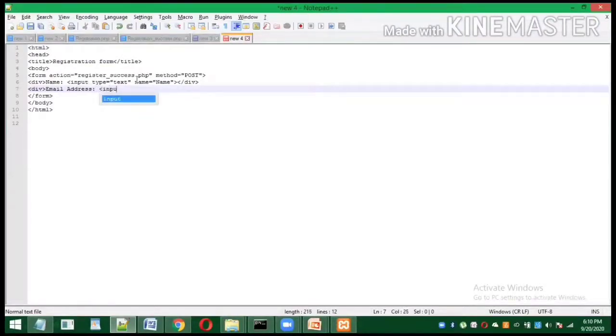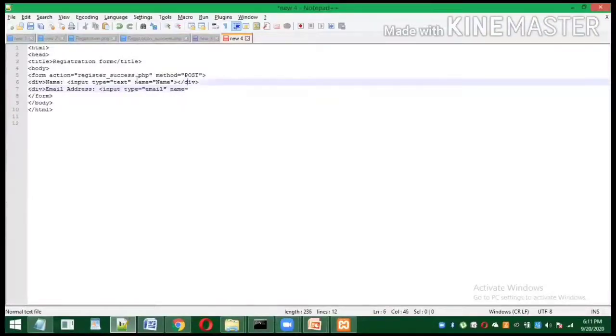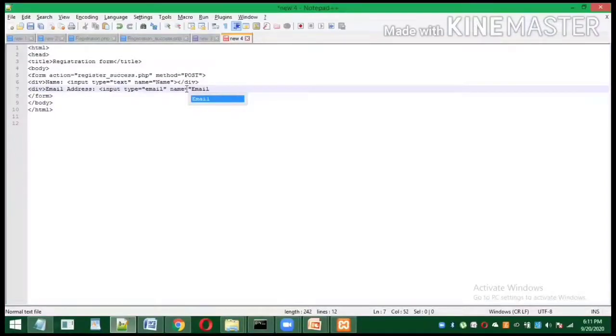There are different types of input actually present. There are text input and email input, and if you are giving email as the type and you enter anything else apart from an email, it will not accept the value. You can also give the type as password, where the input value will automatically be hidden, that is shown in the form of dots. And you can also give the type as number. Name, email address, and I'm closing this tag.